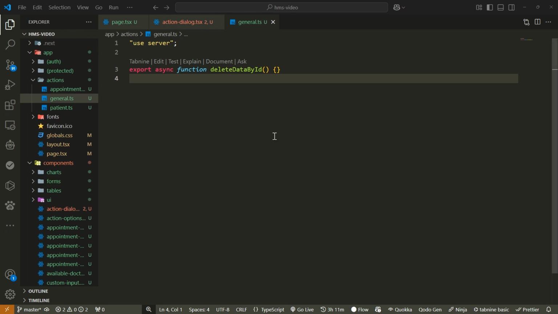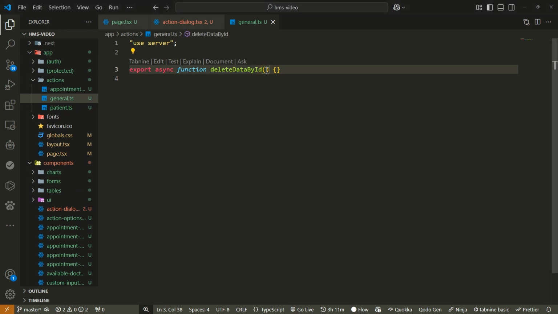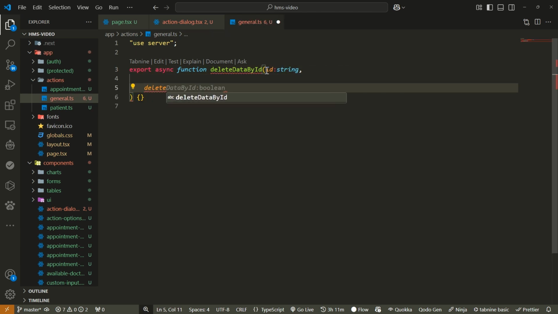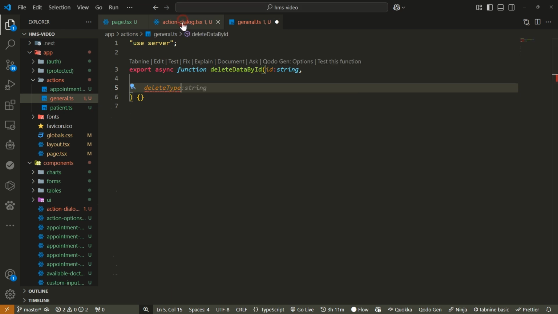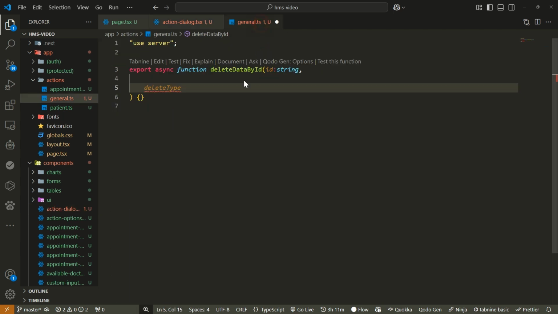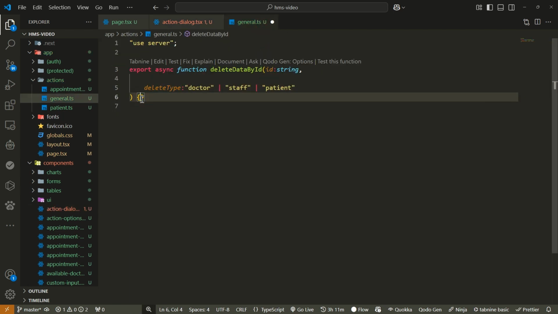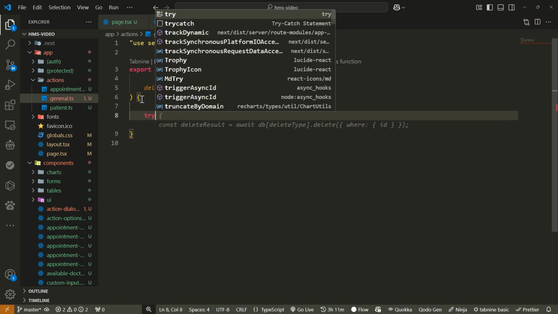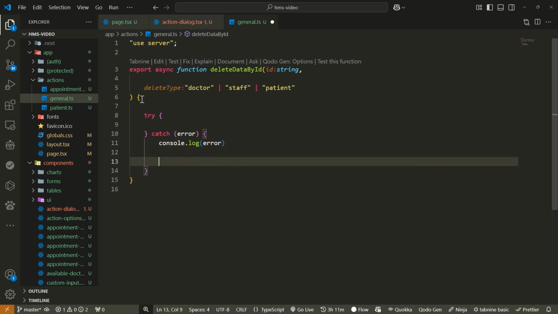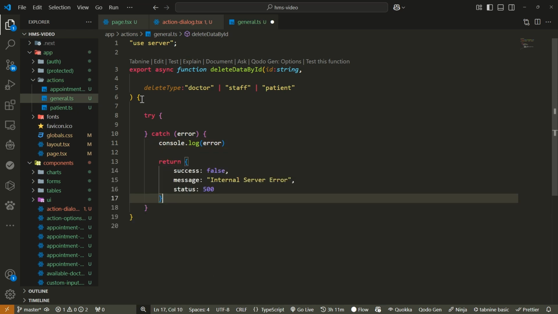So let's go inside here. We're going to have ID, which is a string, and deleteType. For now I can copy this delete type, and it'll be one of these. Here also I'm going to use try catch, so console log the error and also return something went wrong.